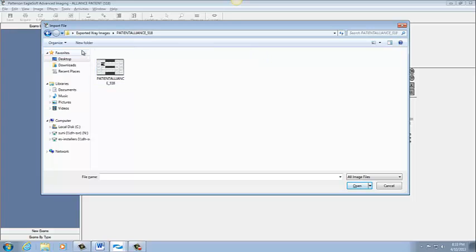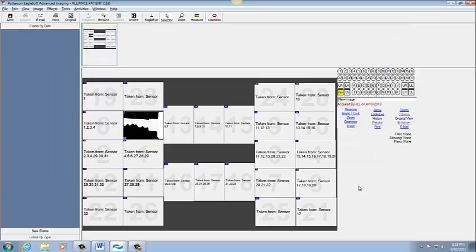And there's my images. Now if you are the third or fourth student to take radiographs that day, you're going to have other patients' names in here. So make sure you click on your patient, and your patient's name will be right here. Okay, so click on that and then go ahead and click on your images and click Open. And here they are. They save as one large image all together, and they get imported into Eaglesoft.